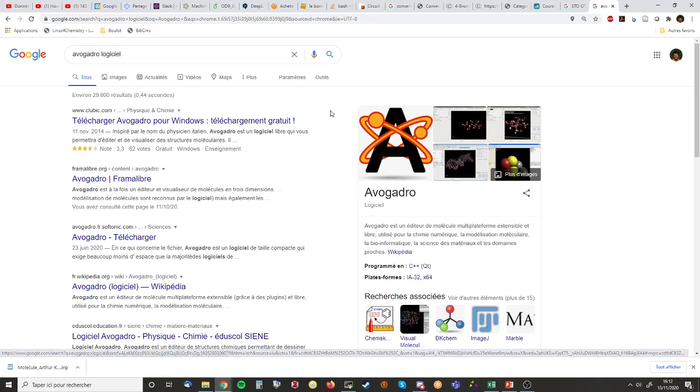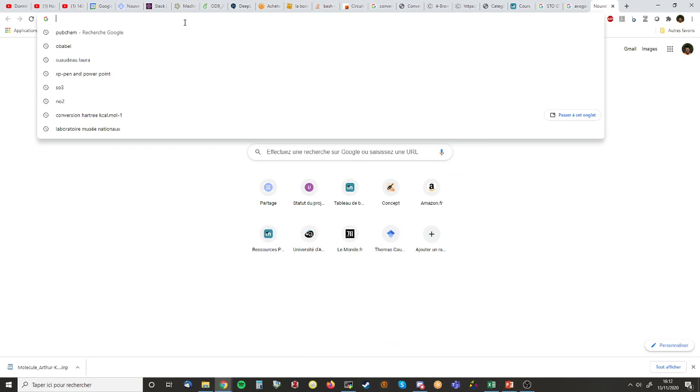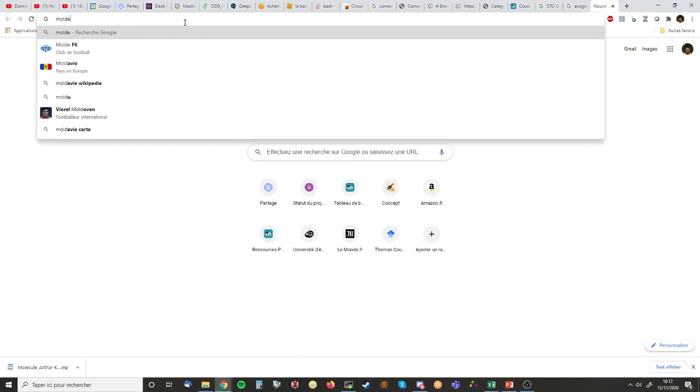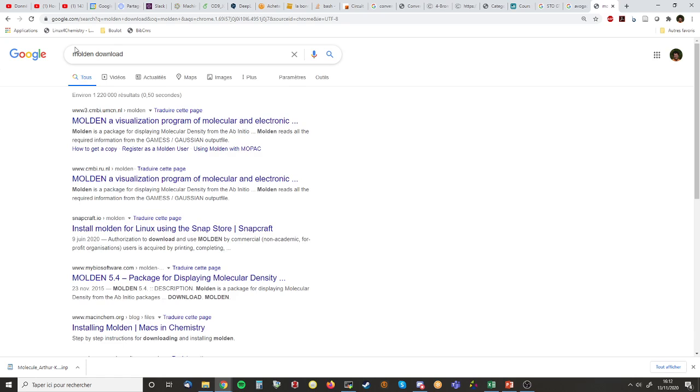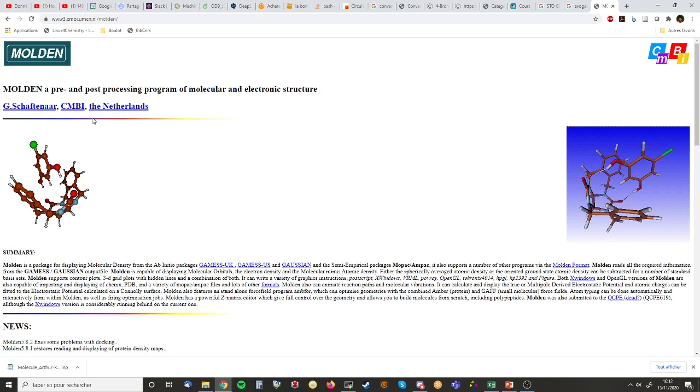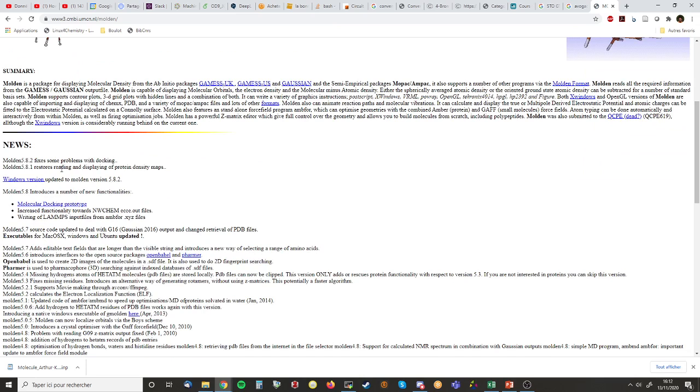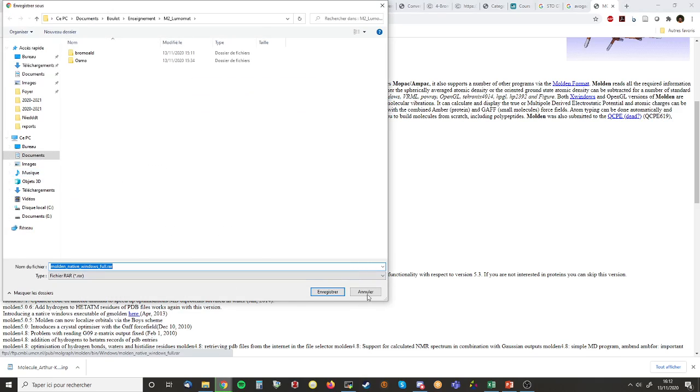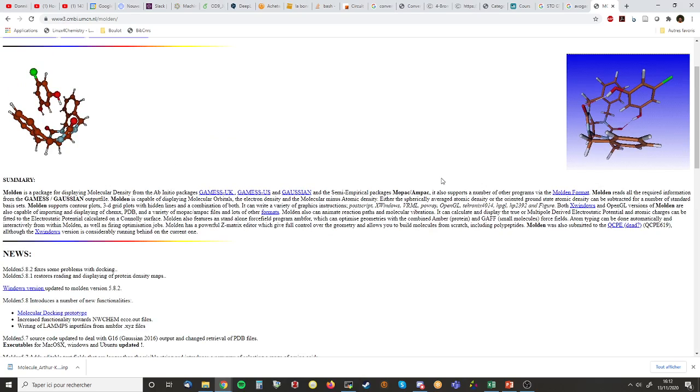You can fabricate your compound, and for Windows, I think the last Molden and Molecule allow you to draw a compound. Are they open source or not?